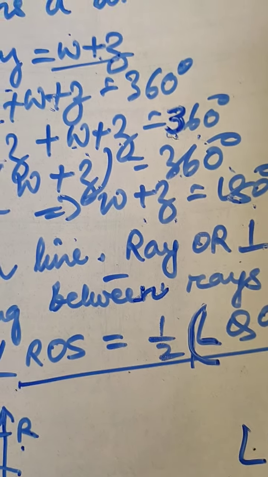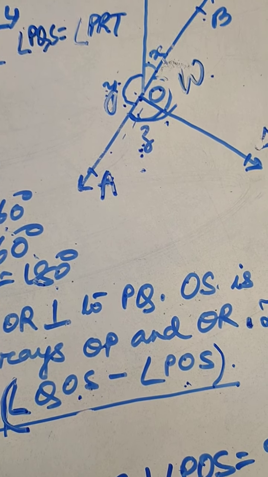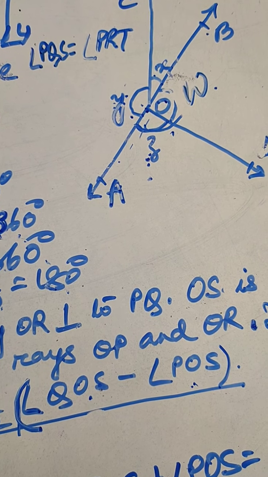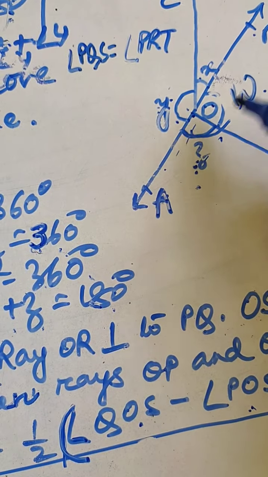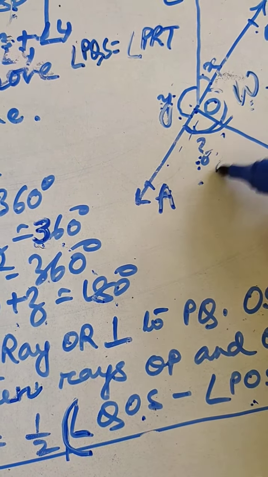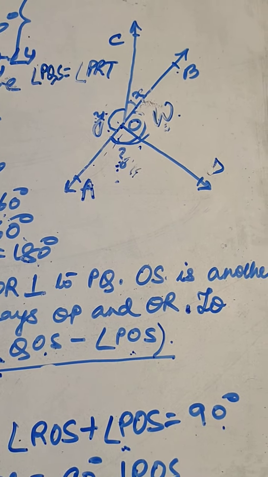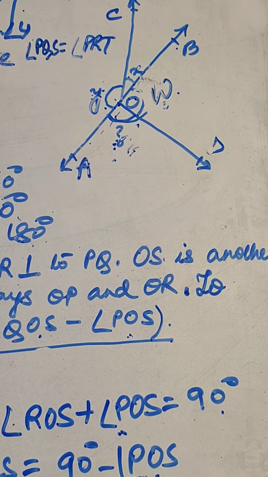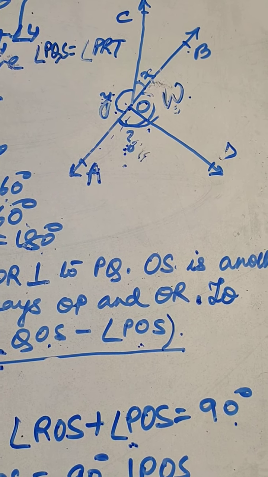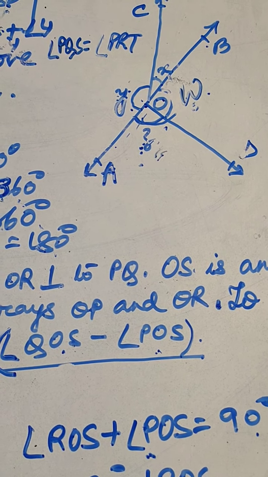So when we have got w plus z equal to 180 degrees, then easily we can say that AOB is a straight line, since these two angles, when summed up, give you 180 degrees. So when two angles add up to 180 degrees, they form a linear pair. And thus we can say that OD is the ray on AB, and so AOB is a straight line.